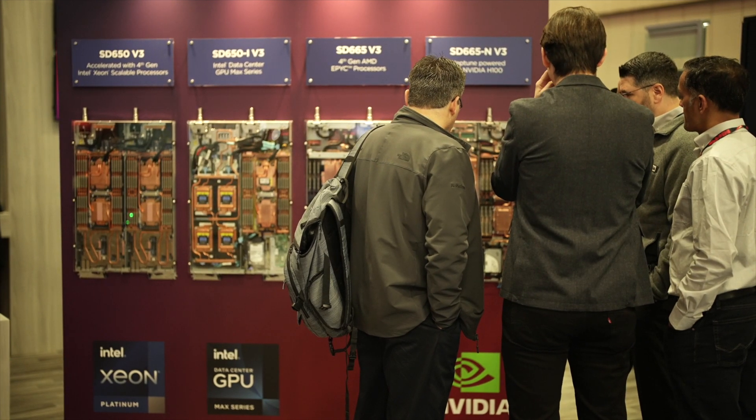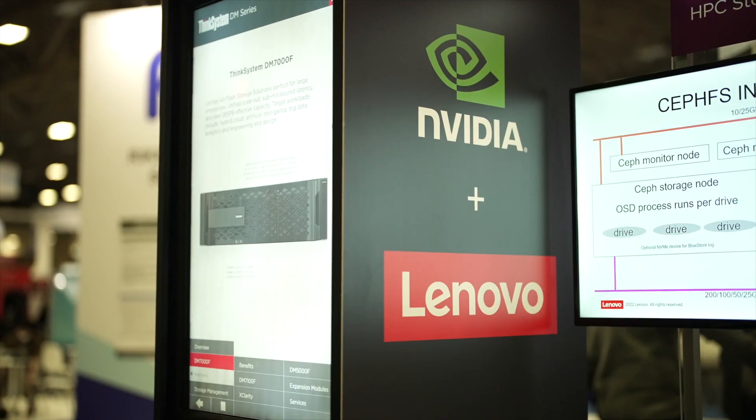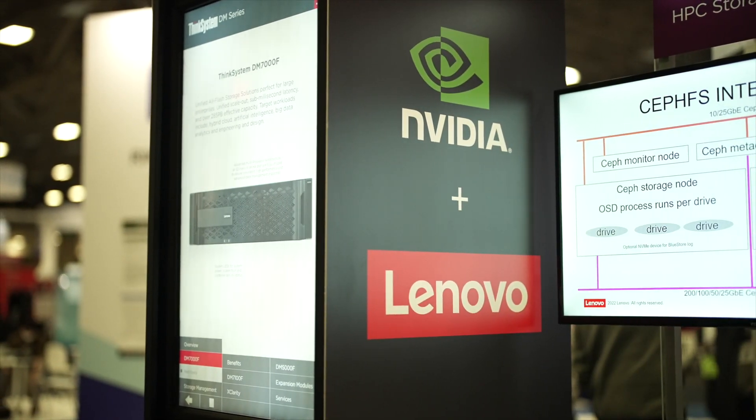What are you announcing here at the conference in the Neptune area? We announced the portfolio three weeks ago at our 30-year system anniversary — 30 years of x86 systems as Lenovo or before that IBM. Here we show them to you — you can see them at the booth. First is the SC665, which is our first AMD-based directly liquid-cooled solution, providing the highest core count and highest memory bandwidth. We marry that with an NVIDIA H100 GPU board so that you get accelerated Hopper capabilities in that same form factor.